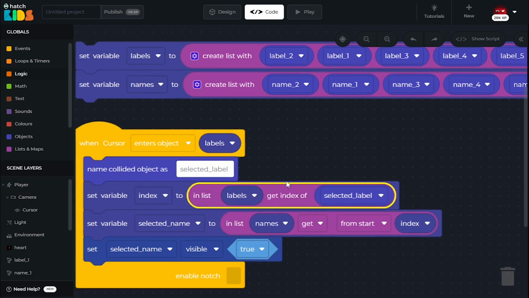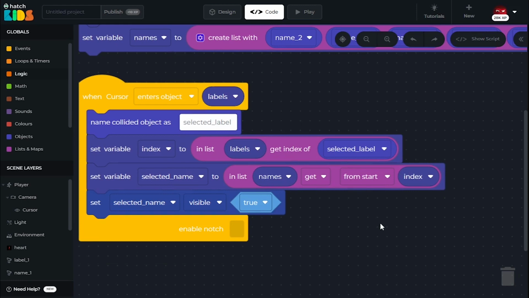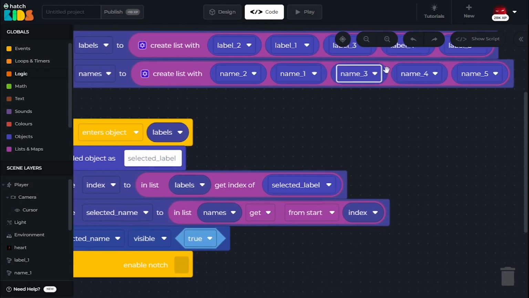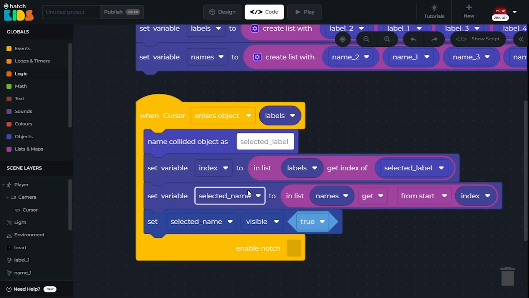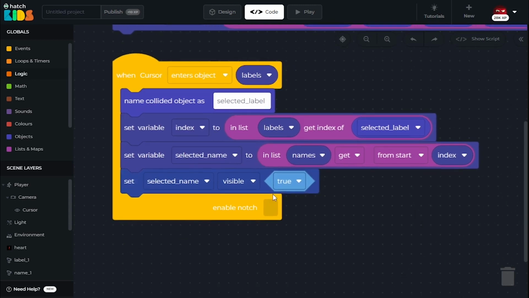And store that position in the index variable. Then in the names list, find out the element that is at the index position. Okay. And store that element's name in the selected name variable. And then just make that selected name visible.